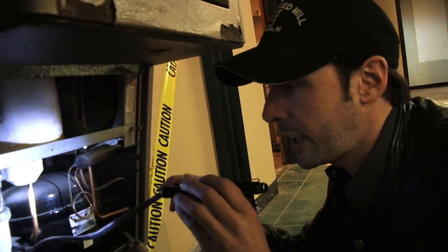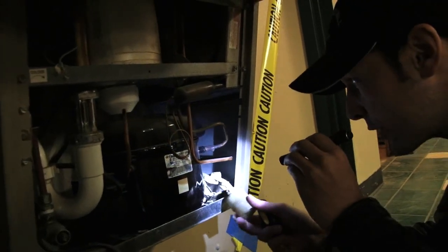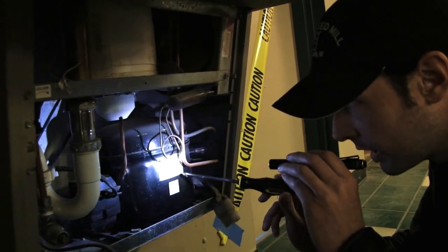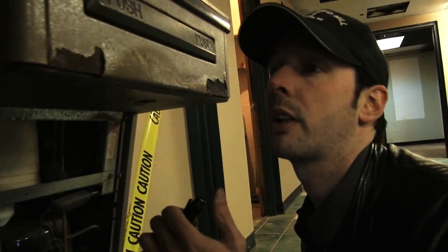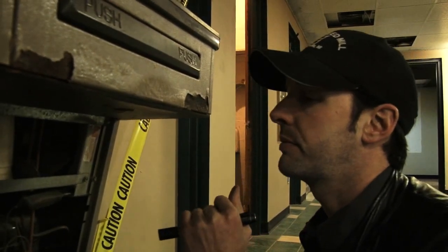Disconnecting this plug unplugs the fan and compressor since it goes right back into the wall — so now everything's unplugged. It doesn't have freon; it's got R134A — you can see it right there — so this is relatively recent. It's gotten kind of warm and you can see things have melted a little bit here. We'll save it and see if we can bring this thing back to life — it just needs a little love. I'm Chris Bowden with the Geek Group; we'll have more for you next time.